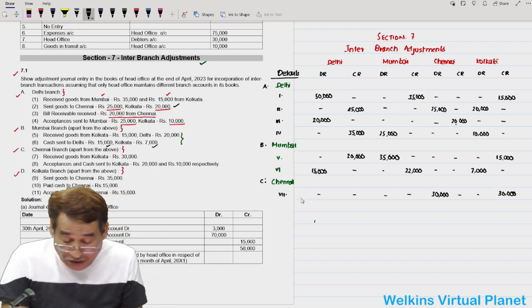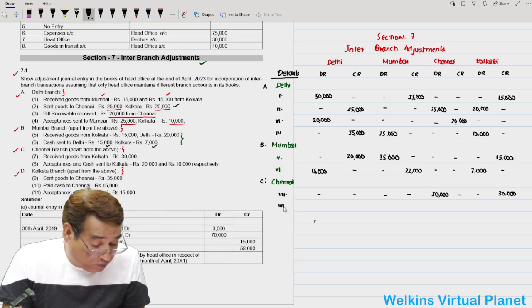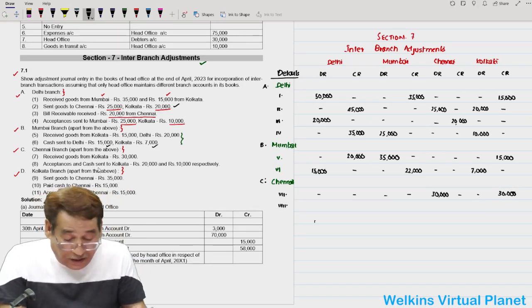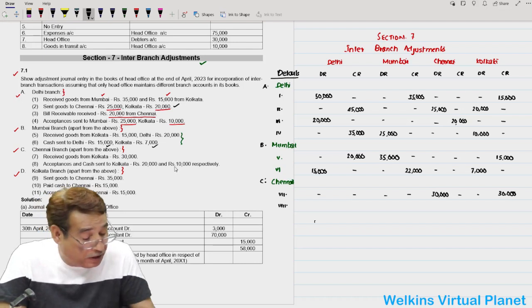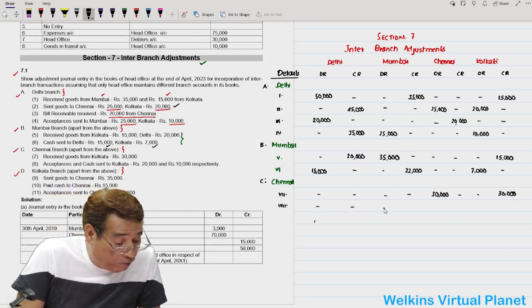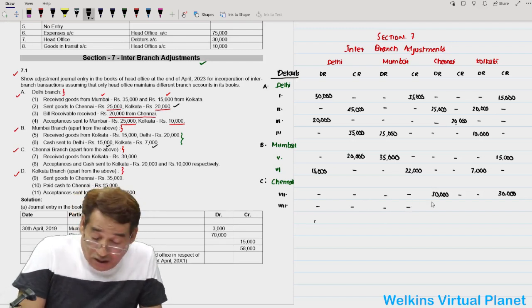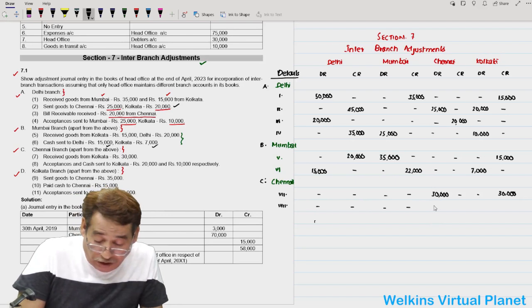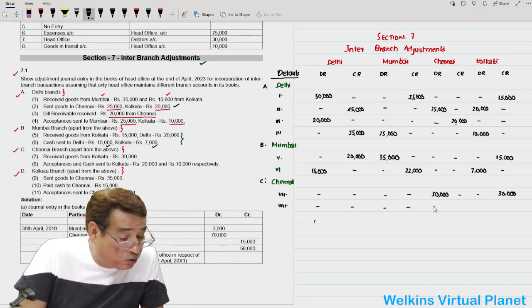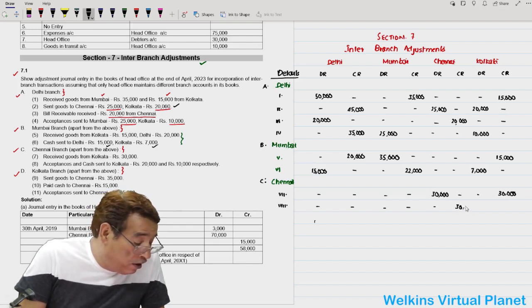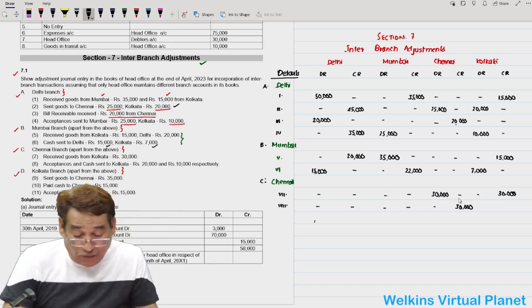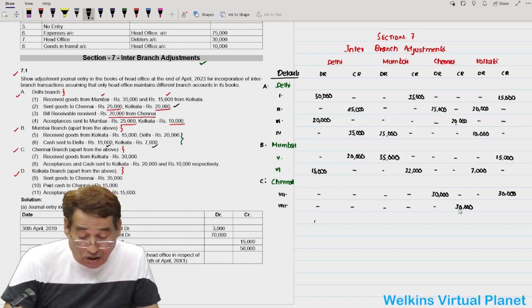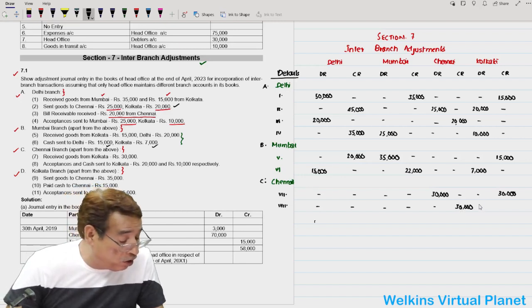That's all. Easy transaction. Transaction number 8. Acceptances and cash. That means bills payable and cash sent to Kolkata. Chennai branch has sent in total 20 plus 10, 30,000. So I will move into the column of Chennai branch. And Chennai branch is this time sending 20,000 worth of acceptances and 10,000 worth of cash. So total 30,000 worth of bills payable and cash sent by Chennai branch. So I will put it towards the credit side of the Chennai branch. However, Kolkata branch is the receiver branch. On the debit of Kolkata, I will write 30,000. Is it clear to you or not?